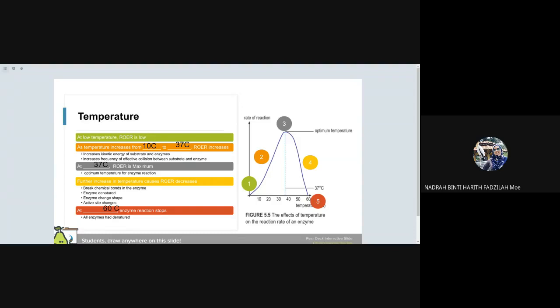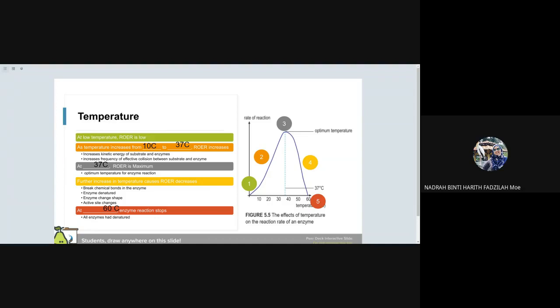When the enzyme has denatured, it changes shape, so active site can no longer retain its shape. Bentuk active site itu telah berubah. Jadi bila active site enzyme berlanggar dengan substrate, dia punya rupa active site tu can no longer fit with the substrate. Therefore, no enzyme substrate can be formed. Itu yang berlaku pada poin yang keempat.